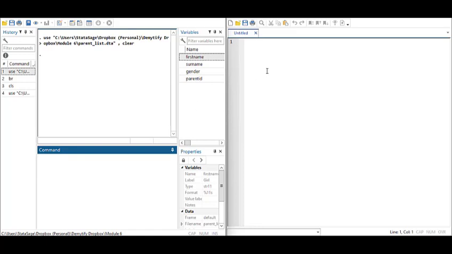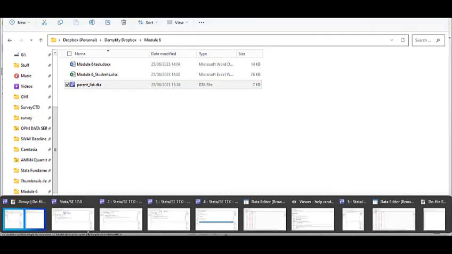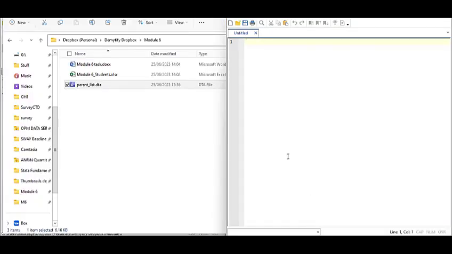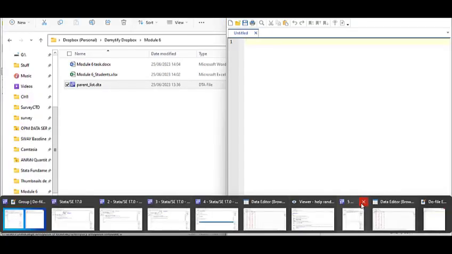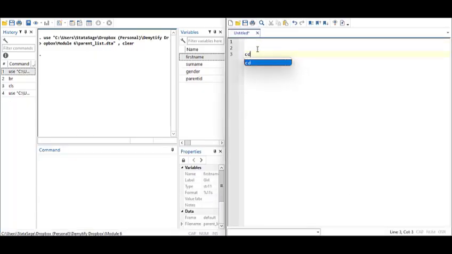Okay, so that's what we have. So the first thing is to import the Excel file here. So I will do my cd command. For the purposes of this particular exercise, I will be, where is this other stuff? Yeah, it's here. I will be using, so we can clear if we want to clear, that's fine. These are all fundamental stuff.